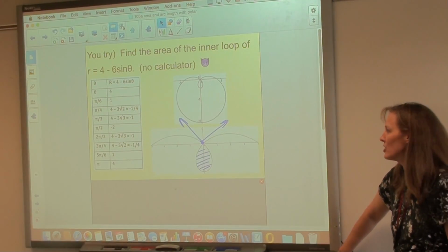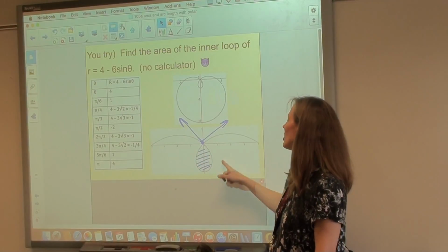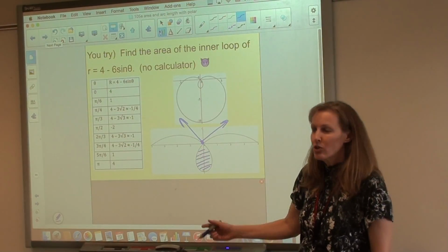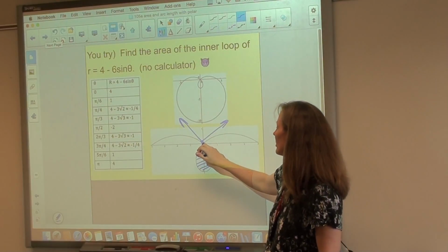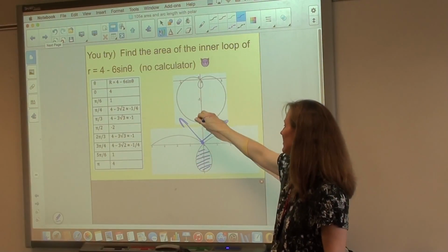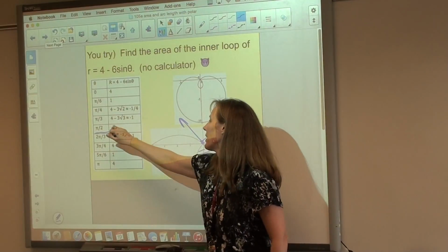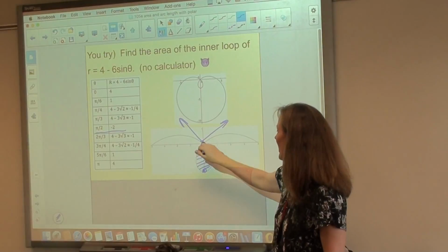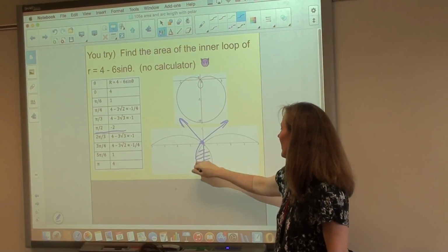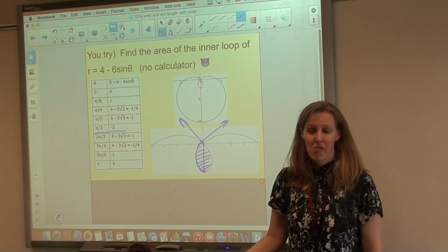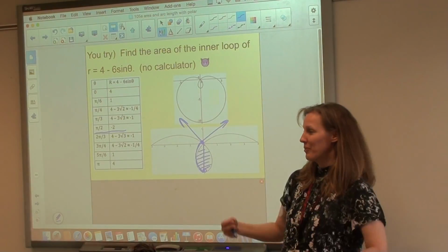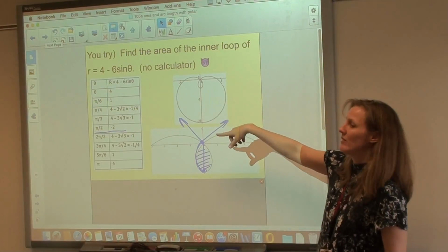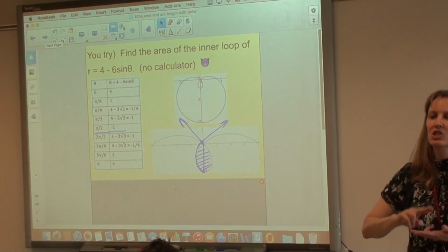He said, well, gosh, instead of going from arcsine 2/3 all the way to arcsine 2/3, this is where symmetry is our friend. Could we go from arcsine 2/3 to pi halves? Now I know pi halves is up here, but if you look, the radius at pi halves is actually -2. So arcsine 2/3 to pi halves, could we do that and double it? Yes, we could, right? Yeah, Cole. Okay, so I want you guys to see if you can at least do the setup of this integral and kind of start evaluating it.